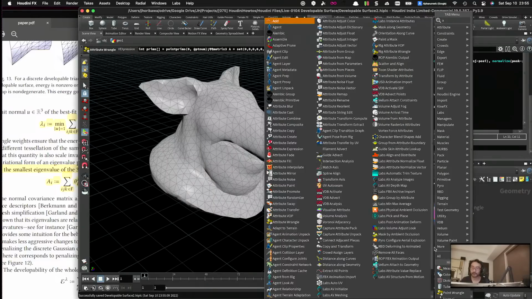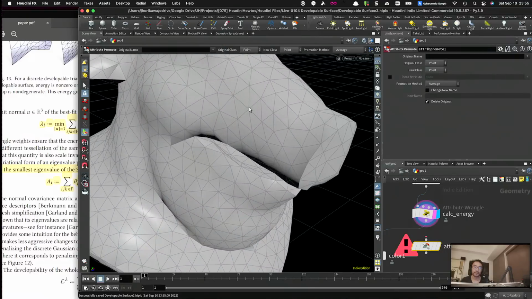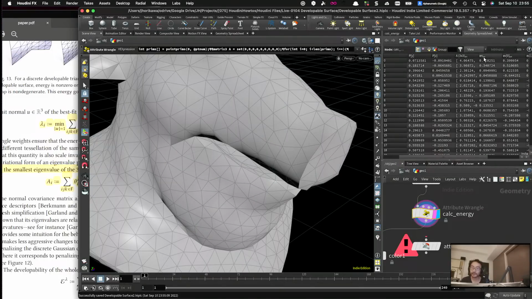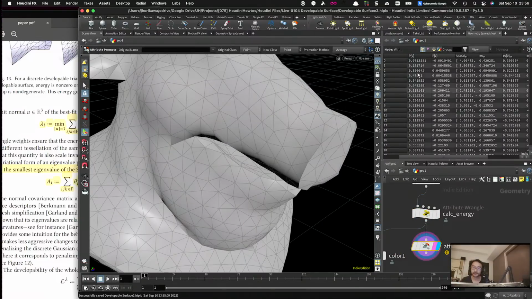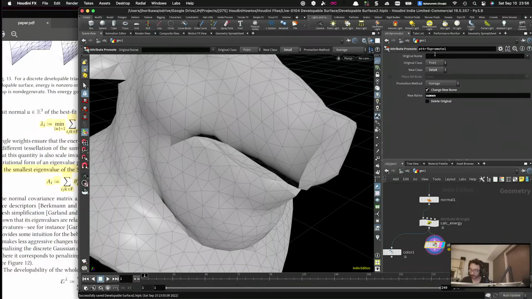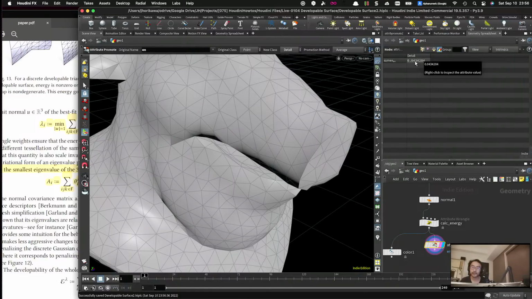To do that, first of all, I am going to sum all the energy which belongs to each point. Right now it stands as En, and each point has this En value in 64 precision. I want to add all those values together as one value to estimate the total developable energy. So the less the sum of these energies is, the better. Okay. So I'm gonna promote it to detail, change the name to sum En. Don't delete the original because we might want to use it. And we are looking at the energy. And as a result, we could get the total sum energy like this. Is this correct?